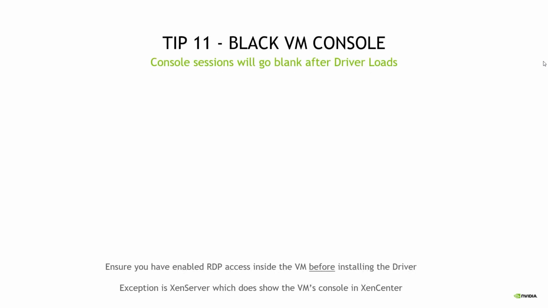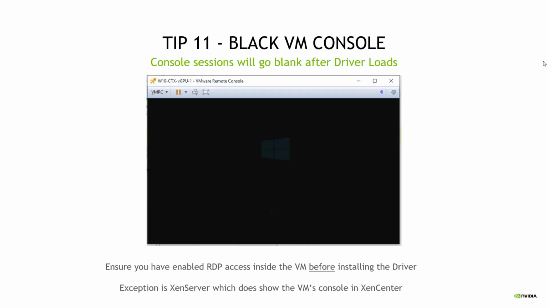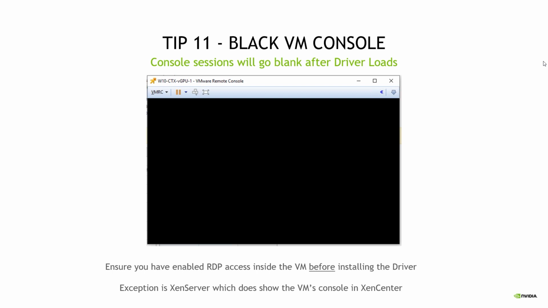So my 11th tip here really is around the virtual machine console for management purposes. One of the things you'll notice is once you install the GPU drivers into the virtual machine, you'll no longer be able to get access to the virtual machine's console from vCenter. This is behaving as expected, okay? The NVIDIA GPU is now acting as the display device, so you need a remoting protocol in order to access that GPU. This is why I recommended that you install RDP before you install the NVIDIA driver, just to make sure that you can get access to that console.